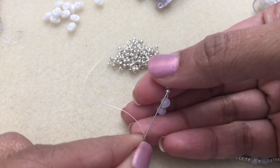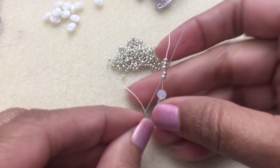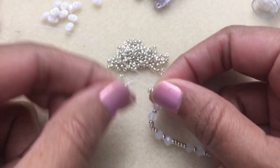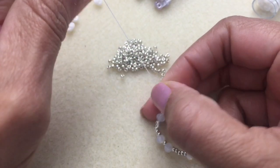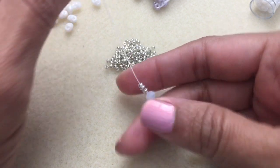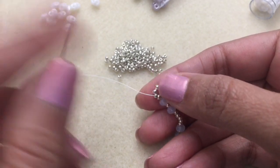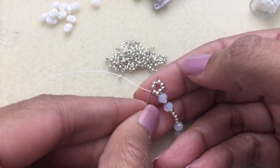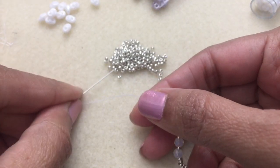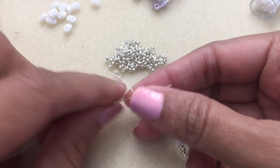And then what you're going to do is go through two of the 11s in this group of 8. Oh, and make sure the thread doesn't wrap. And this is what you should have, sort of lopsided looking little circle here. And what you're going to do again, just like before, is pick up an 11 and go through the next 2 11s. Then pick up an 11 and go through the next 2 11s.